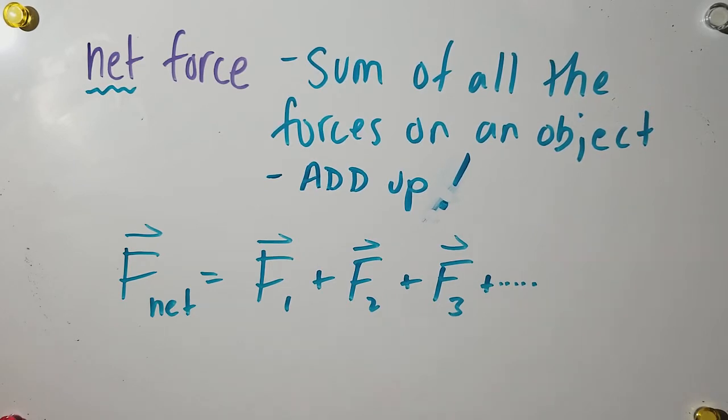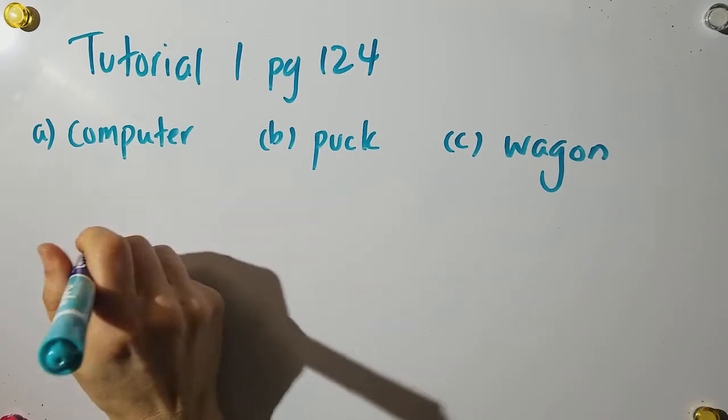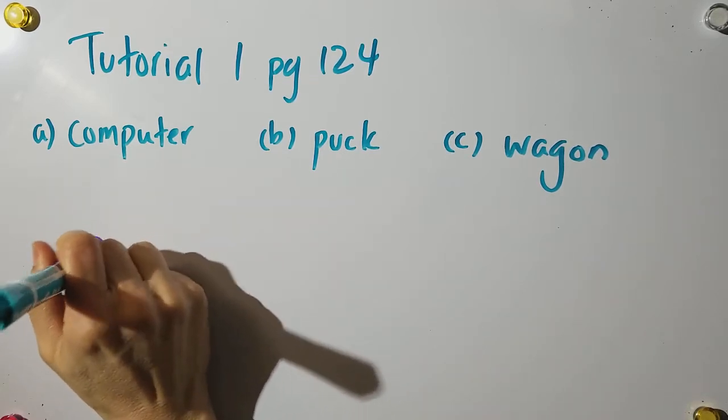Okay, there we go. All right, so here we are with a couple examples from tutorial 1. We'll do the same thing as I did in the last one. Essentially, the textbook says, use Newton's first law to explain each situation below. Why does a computer sitting on a desk remain at rest? So we'll do that one first. So here's a computer sitting on a desk. Well, the first thing we need to do is ask what are all the forces acting on the object?